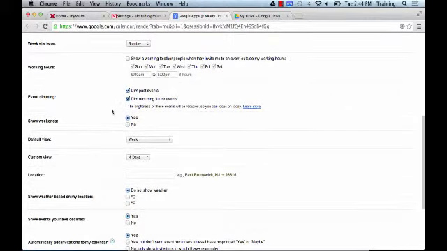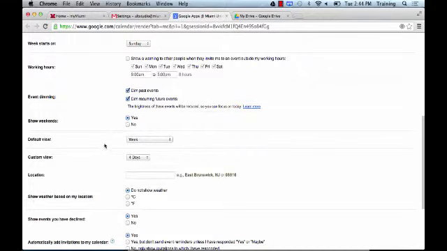Okay. You can also dim past and future events. So if you have so much going on one day that you don't even want to pay attention to what you had yesterday or what you have tomorrow, if you click those check boxes, then the current day is more pronounced than the others. You can still see them if you really need to, but they're kind of faded out. Okay. Show weekends. If you use your Google Calendar for personal things as well as work, you may want this to be yes. I personally don't, so I have it set to no. My office doesn't ever do anything on the weekends, so I don't have a need to have it up there.